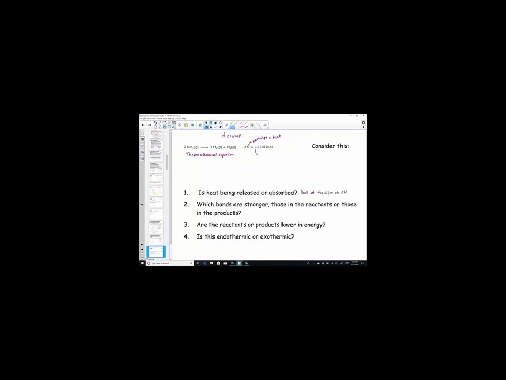The sign on delta H we see is positive. So a positive delta H indicates that it is an endothermic reaction, meaning heat is being absorbed. It is required for the reaction to occur. Requiring energy means that the reactants have stronger bonds than the products. So in all endothermic reactions, the reactants have stronger bonds than the products.